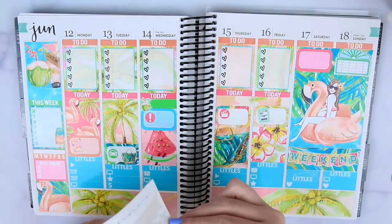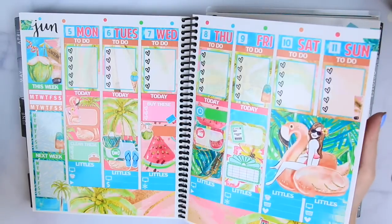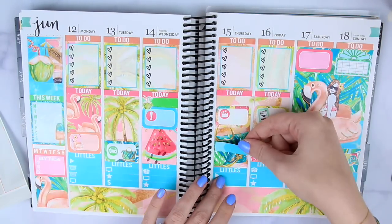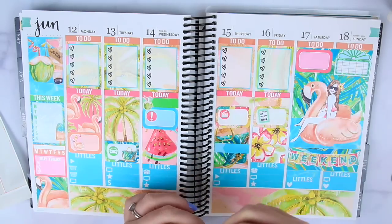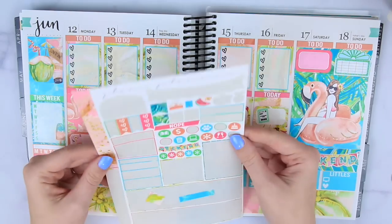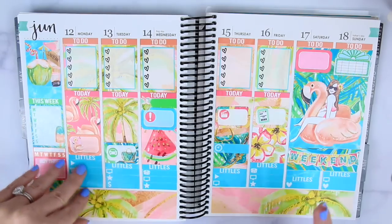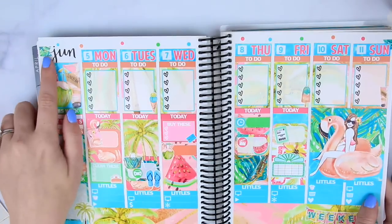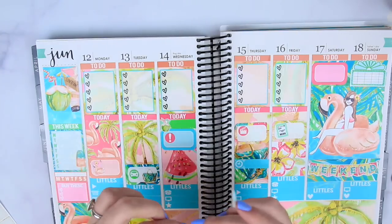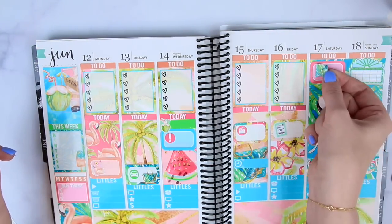And I actually am going to use, because I think I did this on the other one for Thursday, yeah, this little guy. So I'm just gonna put it right there. And then, oh, you even have these little flags that you can use up at the top. They're not sized exactly the same as these flags, which are longer and skinnier. They're kind of sized for the Erin Condren. These are more like, you can really use them anywhere. You could use them inside of your planner, like if I wanted to put one there.